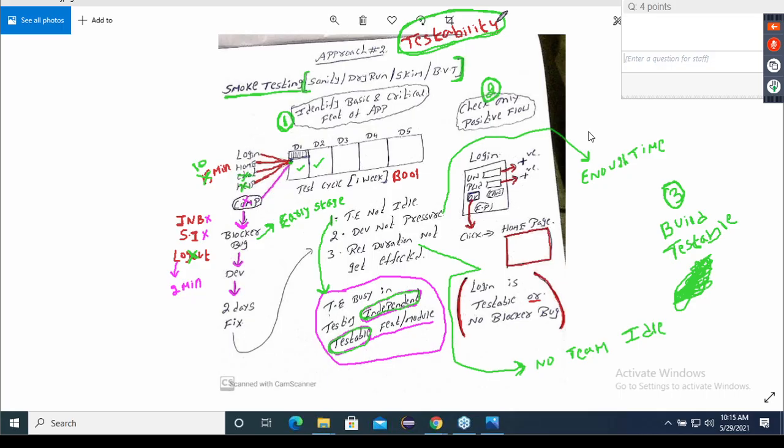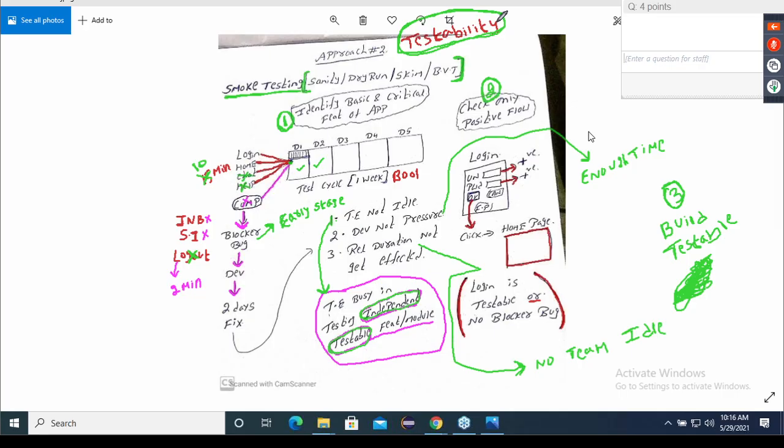Have you understood approach number 2? Now tell me, guys, approach number 1, we found a blocker bug and we were sitting idle. Whose mistake was that? We found a blocker bug, we were sitting idle, because everyone says developer. Think and talk. Okay, 2 hours are spent on this. At least think, use common sense, people who are talking. Now tell me approach number 1, whose mistake it was?